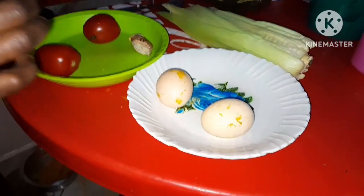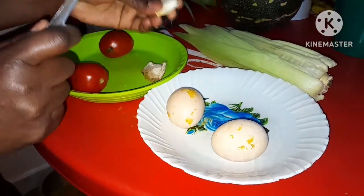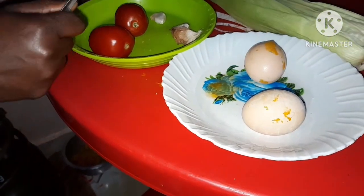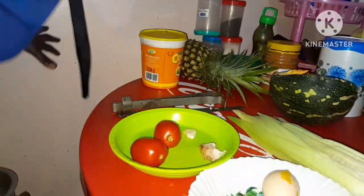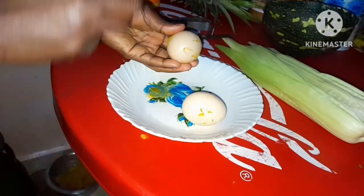Guys, welcome to Faithok Kitchen, and today we're having ginger here. This is ginger, this is garlic, this is tomatoes, and this is eggs. Two eggs. Today we are cooking two eggs. Stay tuned. Let's see this recipe of today.